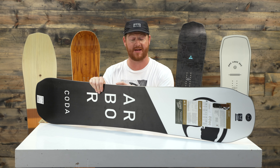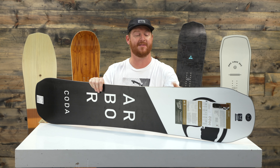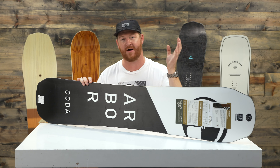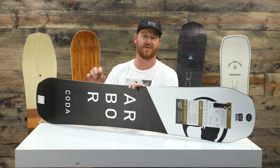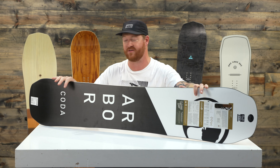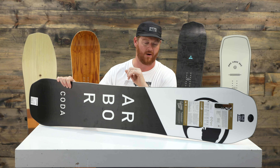There's a 360 wrap standard steel edge and a 360 sidewall to make it ultra durable and strong. And then lastly, grip tech edges — protruding edges where your toes and heels are so you can grip on firm snow a lot better because of the unblended transition zones between three different sidecut radii: one on the nose, one on the tail that are large for big sweeping crossover carves, and a tighter one in between the feet for those little cross-under carves.